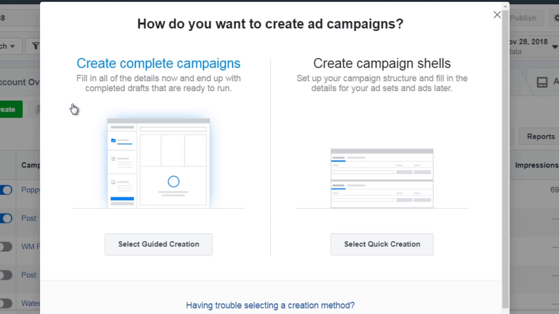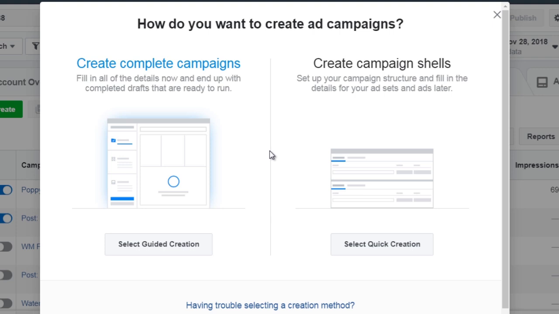All you have to do is simply go to your ads manager, create an ad, and then you'll see this screen. Now, as I said before, Facebook likes to change up everything, oftentimes once a month or if not more. So you may not see this screen at all. You may see something totally different.